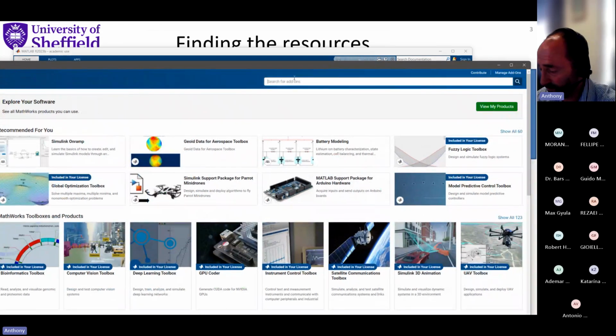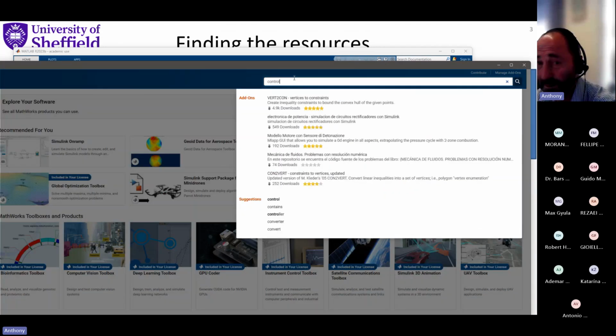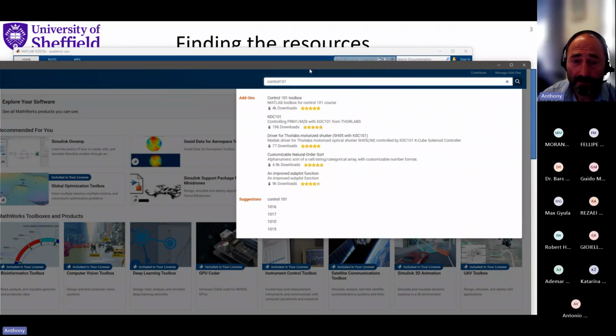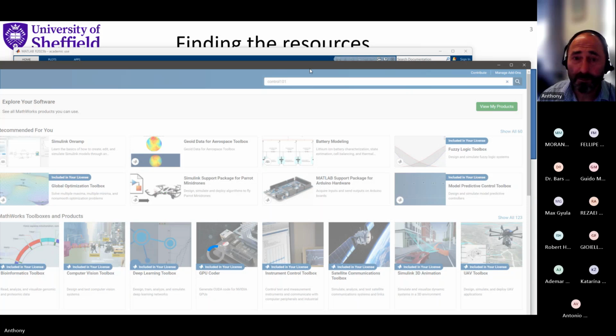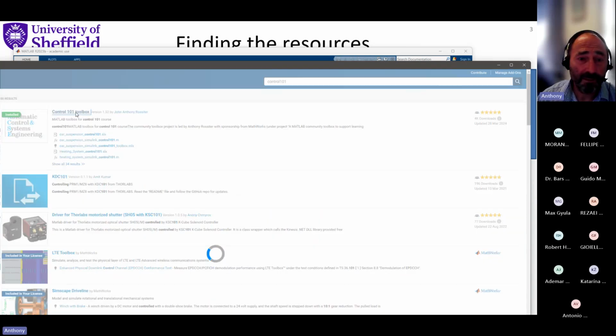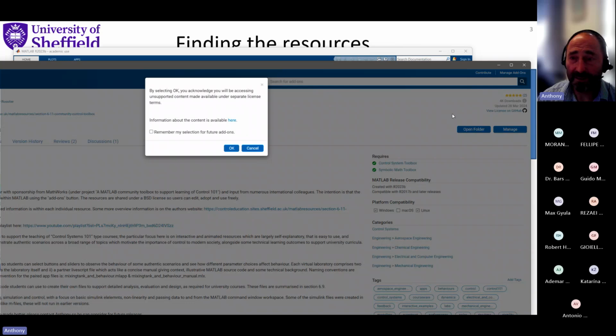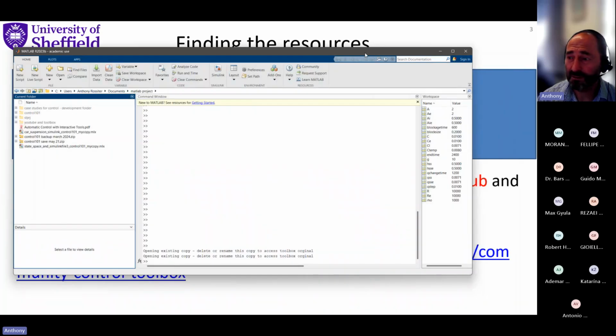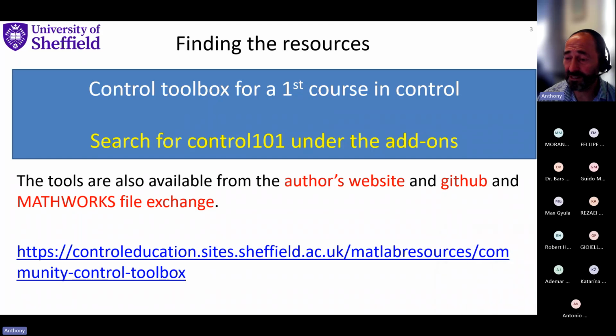In this window, type Control 101. It should appear, and then you should be able to add it. I've already got it installed, but it's as simple as that. The toolbox is free.